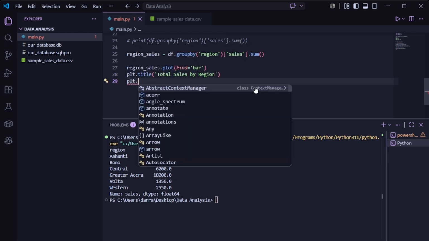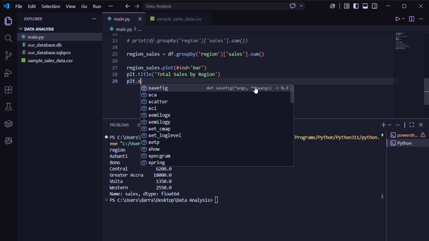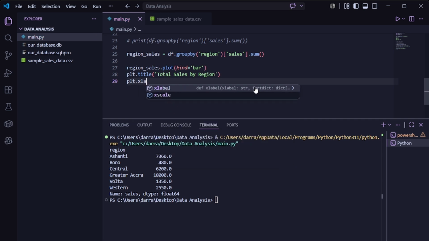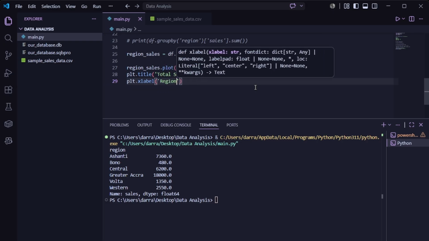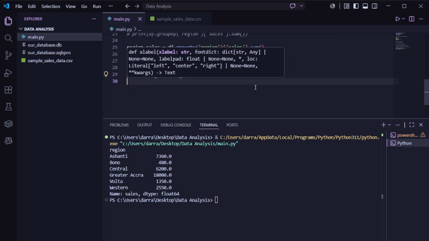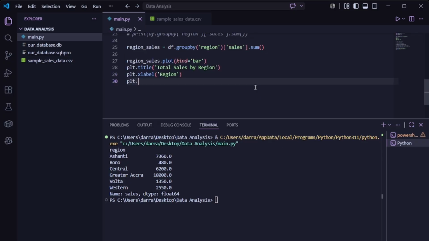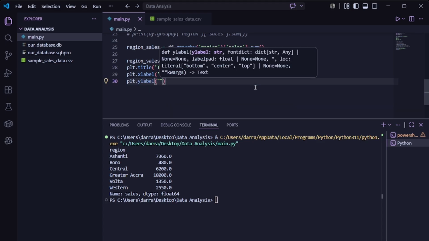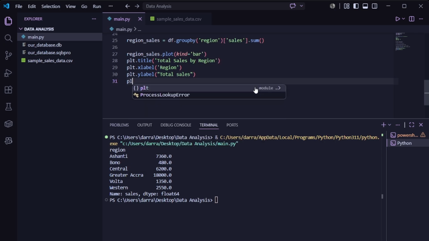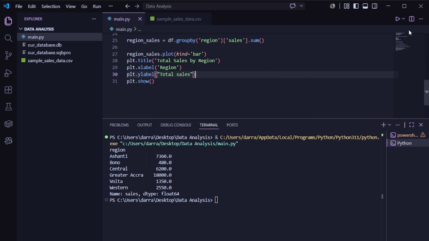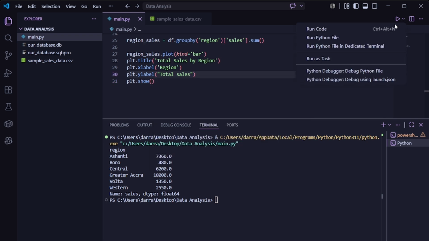Let's label the x-axis. The x-axis is region. Let's label the y-axis, which is total sales. Now let's display this. So we use our matplotlib.pyplot show function. And let's run this to see.